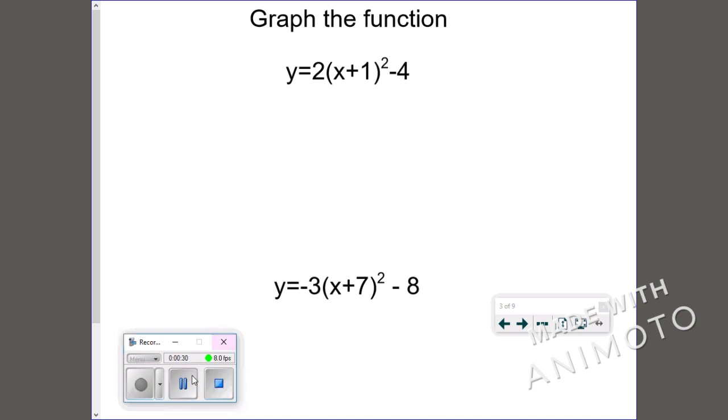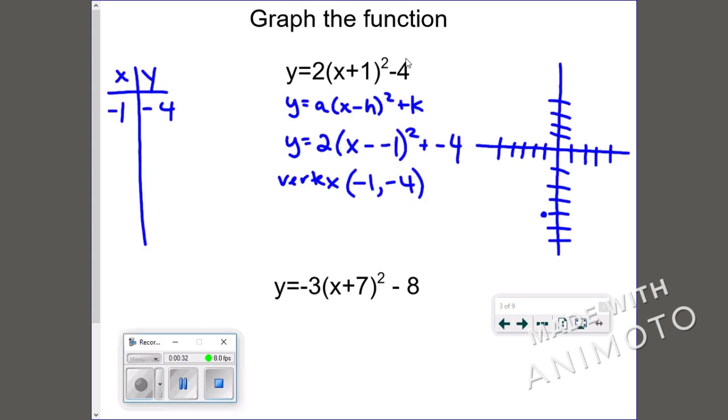So let's walk through this first one. We're going to look just at the center part. I know you might be a little overstimulated with everything you see there. We know y equals a times (x minus h) squared plus k is the vertex form. So we know that a is 2. We also know that h must be -1 because the only way this can be +1 is if we do minus a -1. And k must be -4 because the only way we can make this -4 is if we add a -4. So my h is -1, my k is -4, therefore my vertex is (-1, -4).